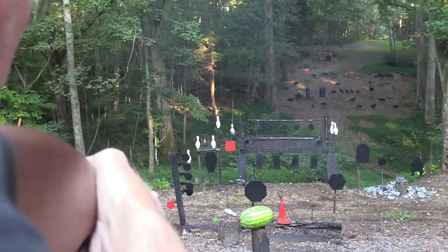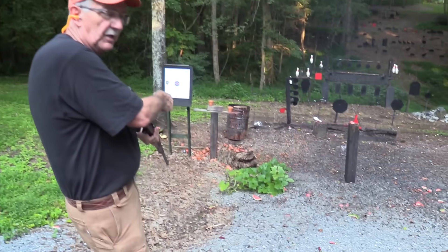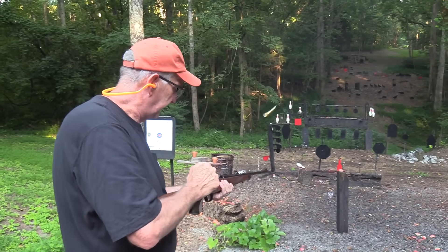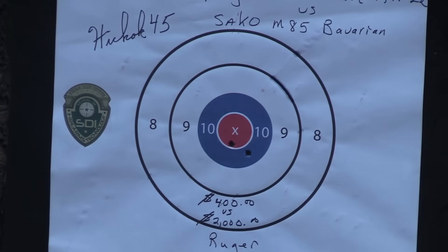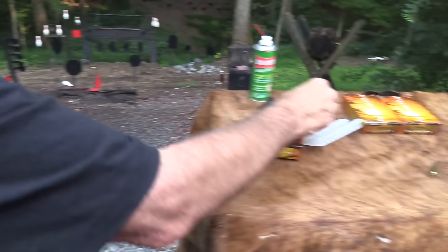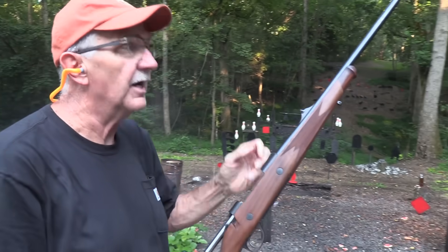What else do I want to shoot? Let's put one in this watermelon before we run out of ammo. I got to smoke one pot — at least do that. Give me a bullet, that's a .270. There we go. Didn't get a lot of smoke but I just didn't want to not do that.